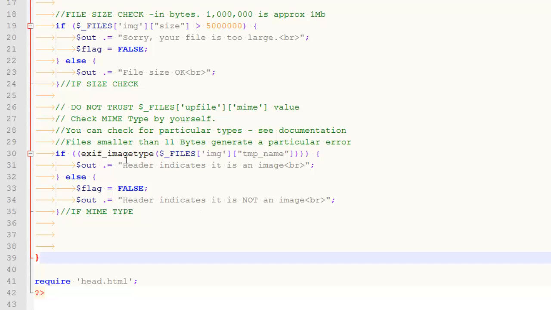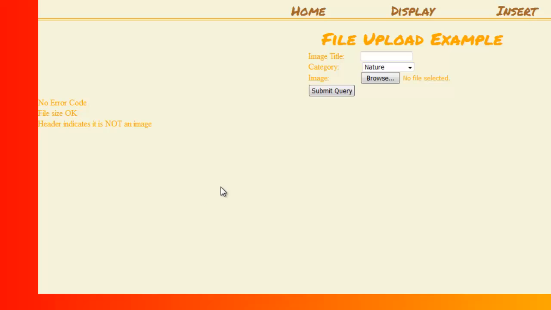But this function here actually looks at the header of the file and tries to determine whether it's an image or not. And so basically I'm saying if this thing, that temp file name, looks like an image, then we say it's an image. Otherwise we flip the flag to false and we say it's not an image. So remember how I tried to fool it with that weird file? I've already done this in the background. I can't really rewind time, but I did save this, and if you pull up this same thing and refresh, you notice that now it's catching that the thing's not an image.